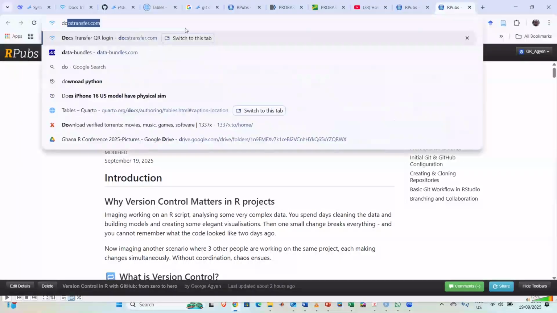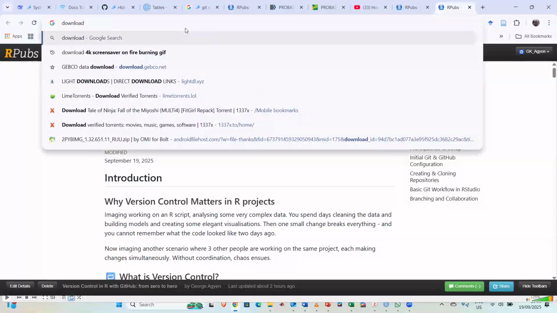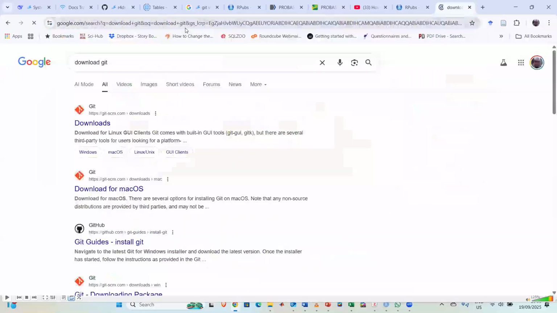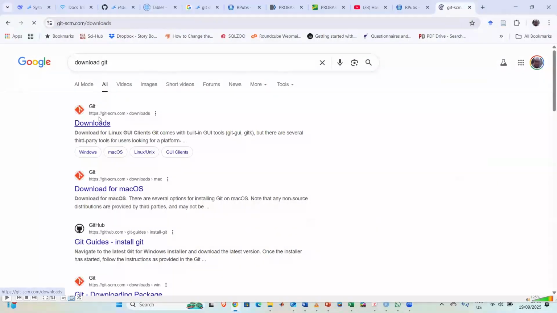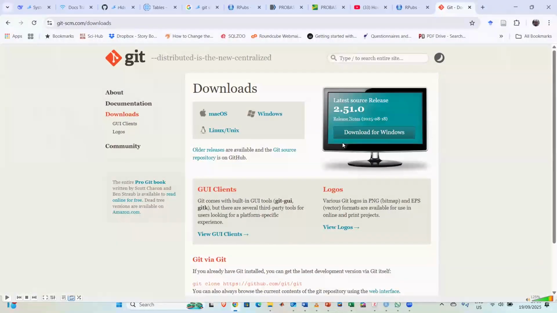So I'll just go to Google and type download Git. It will open this. So this is it. I just click on this and then download. I'm using Windows. So you can watch me or you can follow me. But if you decide to follow me, maybe you fall behind. So I advise you just watch, because you get the videos. But if you can follow, it's fine.